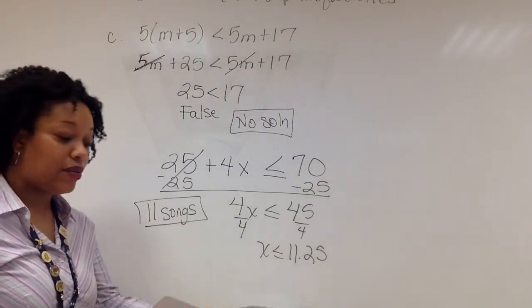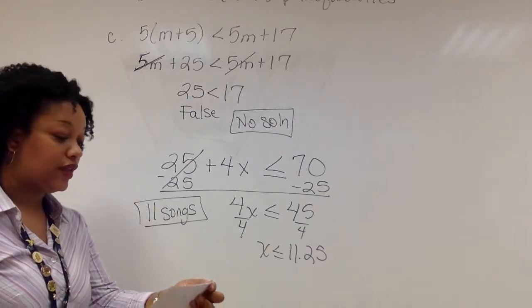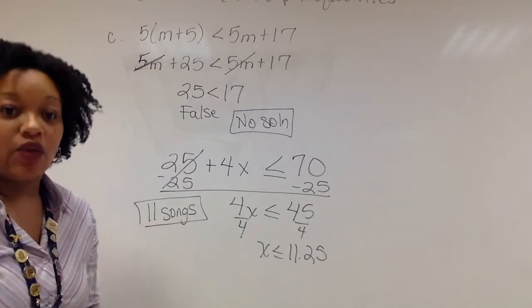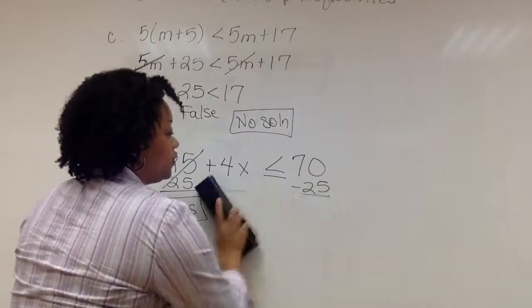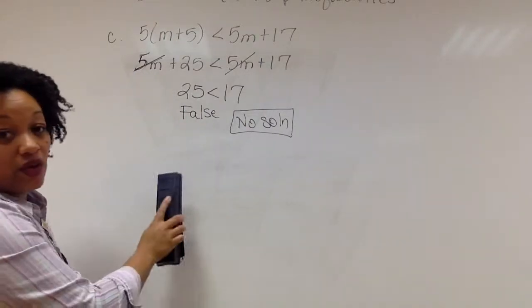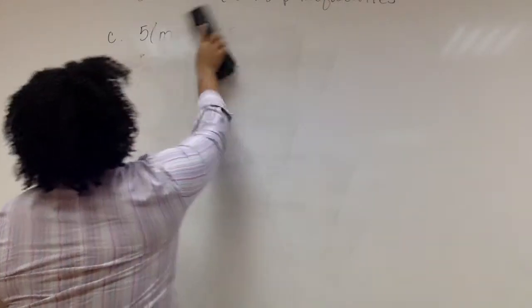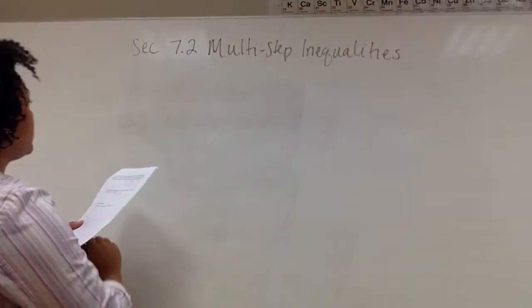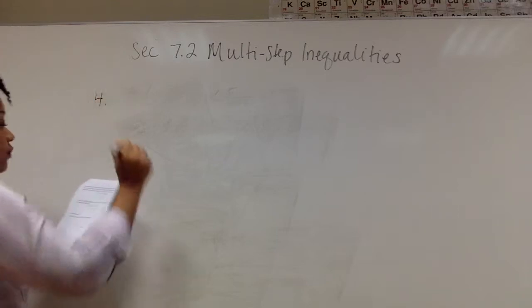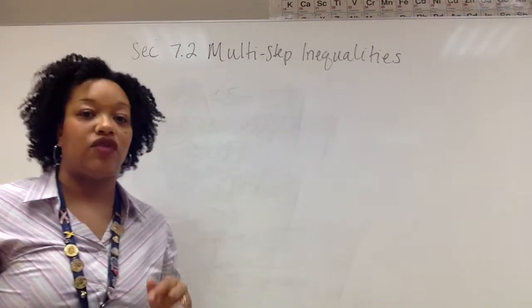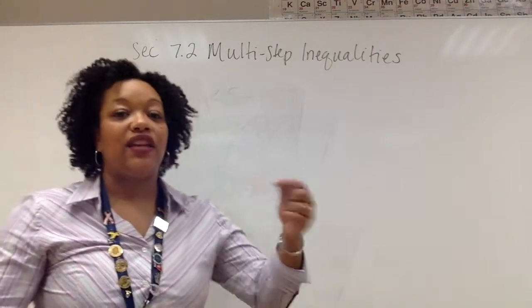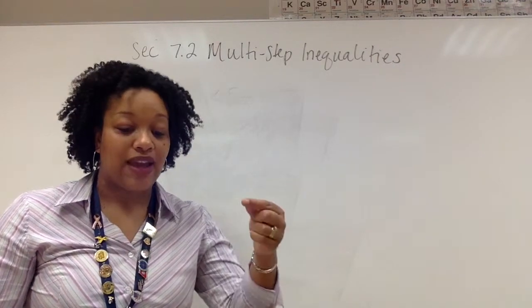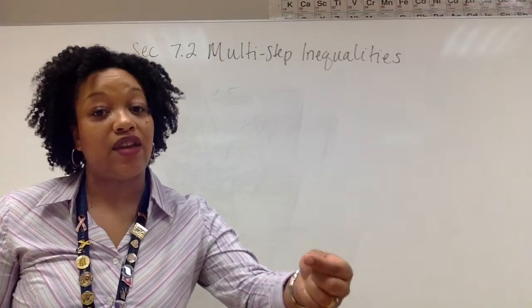Let's look at problem number 4. And I'm going to erase. I'm going to let you go ahead and read that to yourself. Please actually read it. Don't wait for me. Okay. So problem number 4, you're saving money to go to Greece for spring break. It costs you $1,800. Now, $1,800, we've got to figure out right there, do we want greater than or less than?